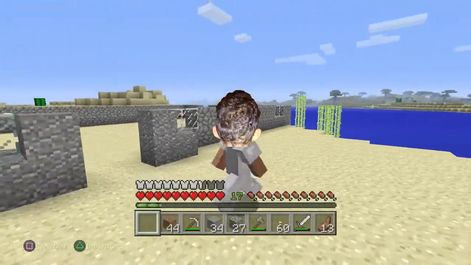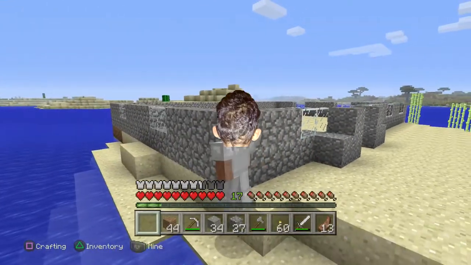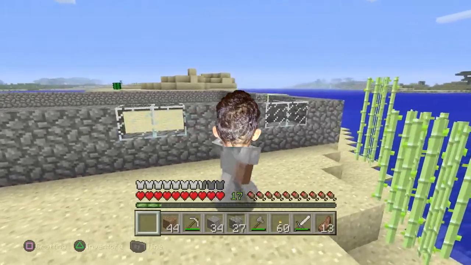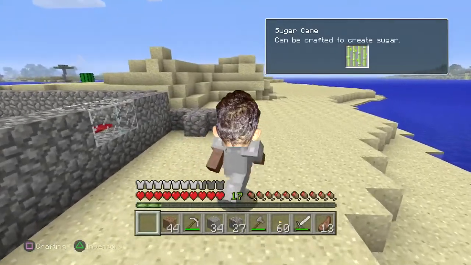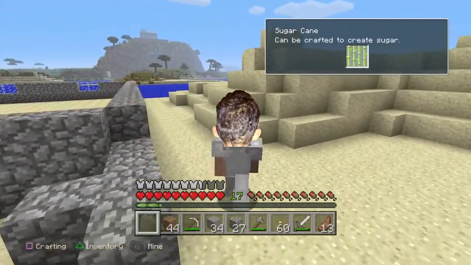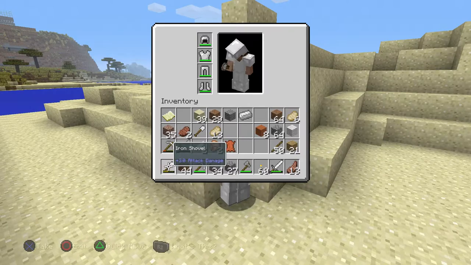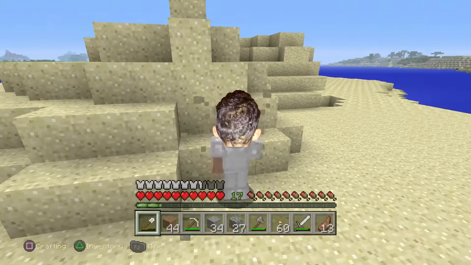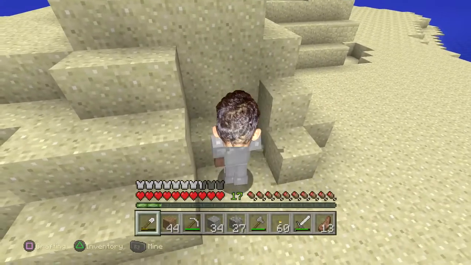All right, so we have sand all around us, and sand is going to be very important to us because we want to make more windows. So, what we're going to do is gather up some more sand. Now, let's use a shovel for that, since it's a lot easier with a shovel. Yeah, now we'll move it. There we go.